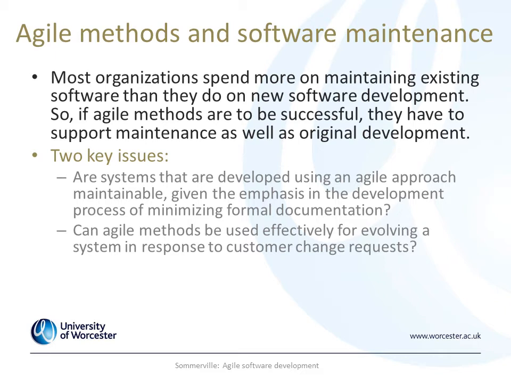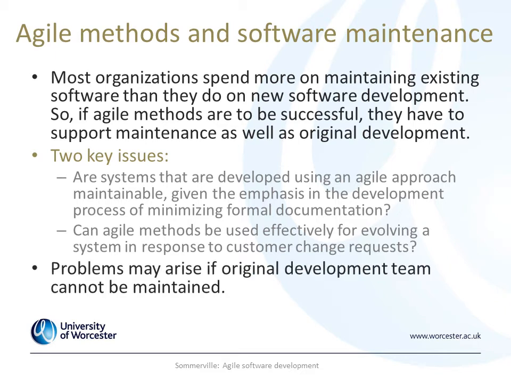So, problems also may arise if the original development team cannot be maintained. With no documentation, or very little documentation, it's very difficult for another team to come in and try and go, yes, okay, what did they do? Why did they do that? If there is no documentation, no design specification, no real system requirements that are in depth stating why they were done in the first place.